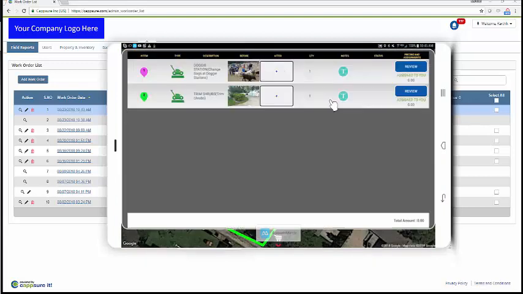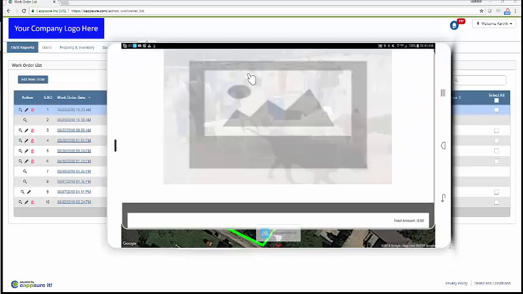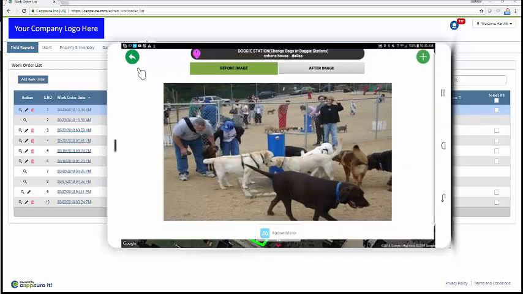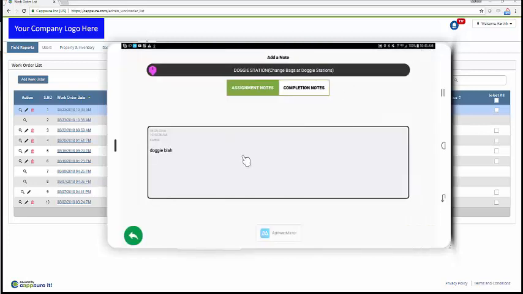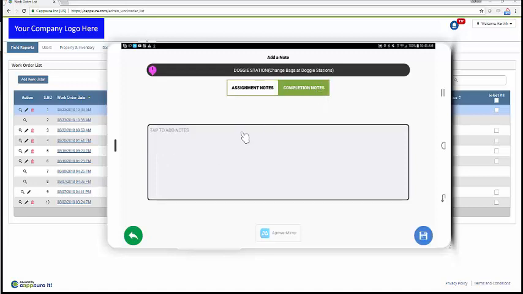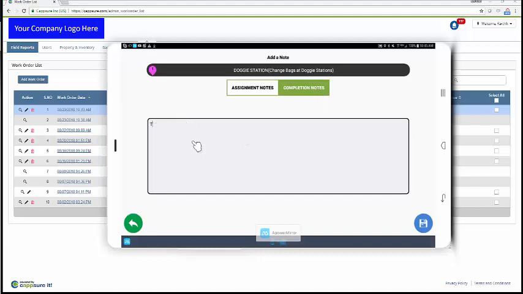Now, if I want to see details related to it, what is the work order? What do I actually have to do? I'm going to go in here. I'm going to see, oh, okay, this is the before picture. Great. Got it. Now I'm going to go ahead and take a look. Are there notes? Oh, sure. Karthik wrote doggy blah blah. I can go ahead and add my own notes. This was disgusting. I can save that.